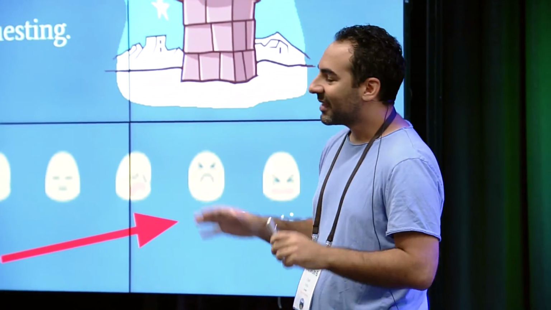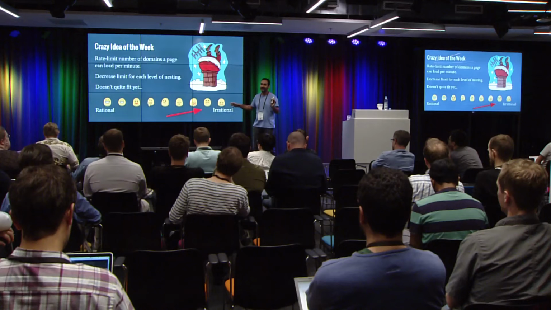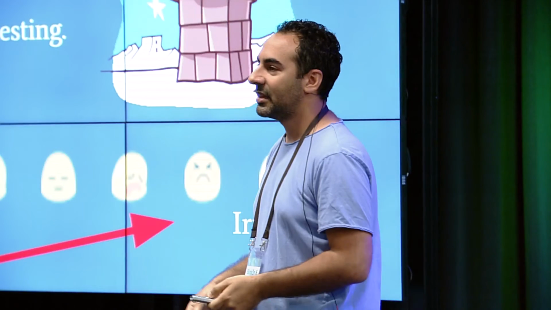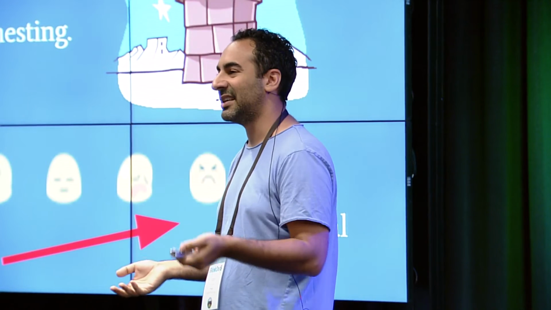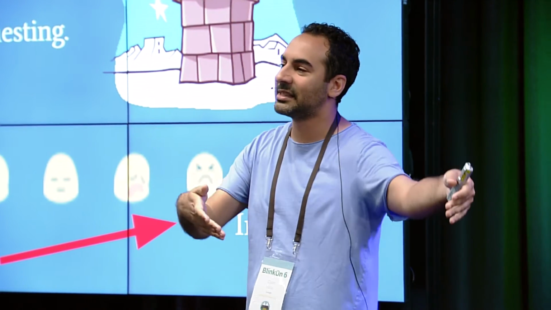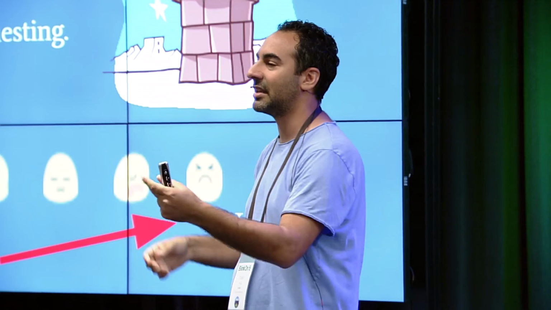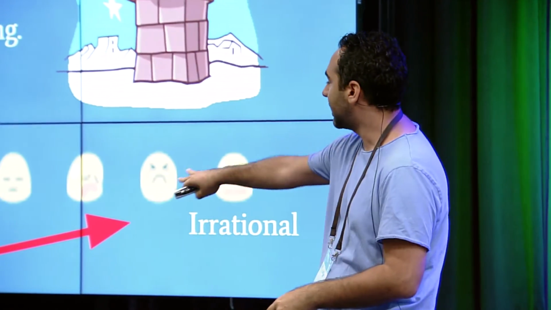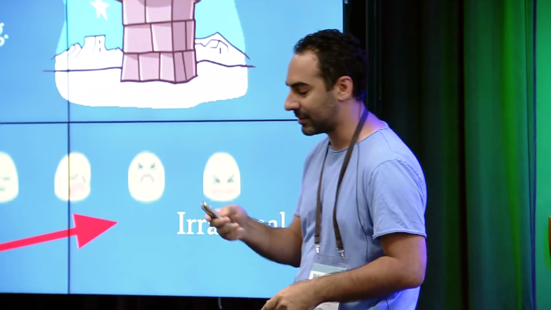So I was like, OK, we can limit how many domains you can load at each level of nesting. That's a little crazy. It doesn't quite fit. It's probably too draconian. It probably breaks some legitimate content. The user benefit isn't that obvious. You can see how it might push the ecosystem towards better web pages, but it's not immediately palpable. So that's more on the irrational end of the spectrum.